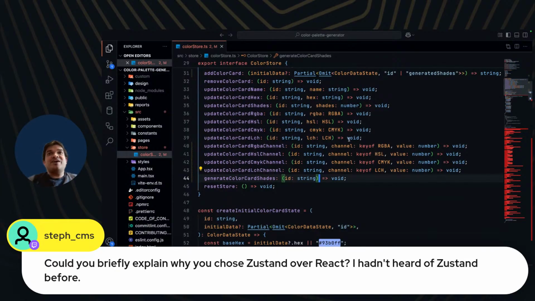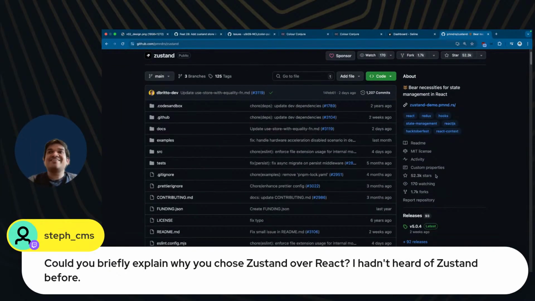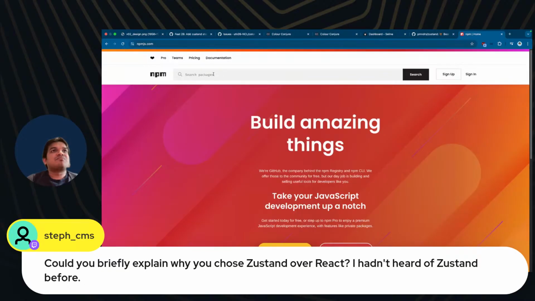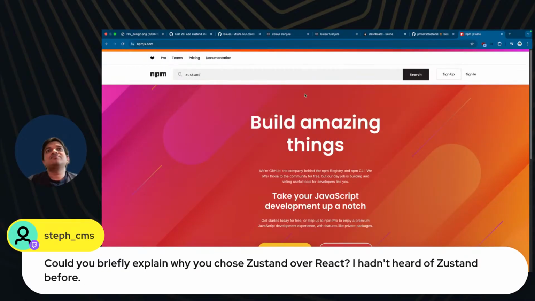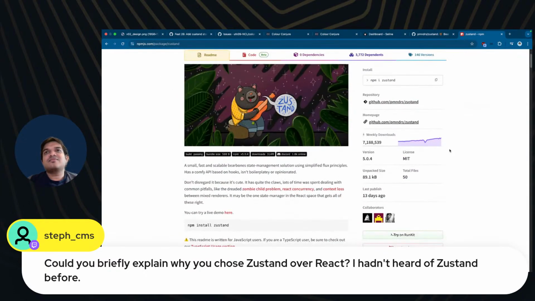The third popular one, and I would say it's popular because it has 52.3K stars on GitHub, and definitely a lot of downloads on npm. Let's check it out. Actually, I'm curious. 7 million weekly downloads. Yep, 7 million weekly downloads.